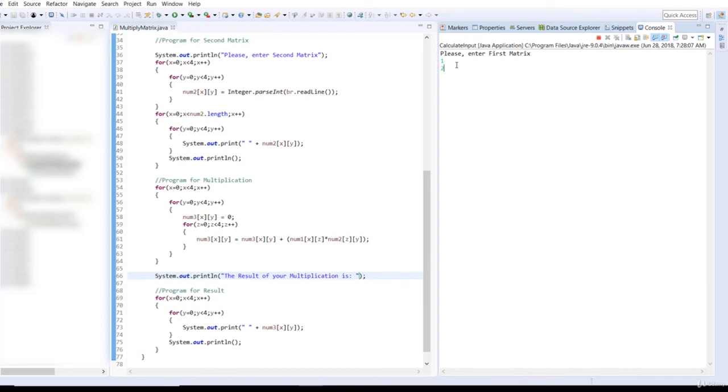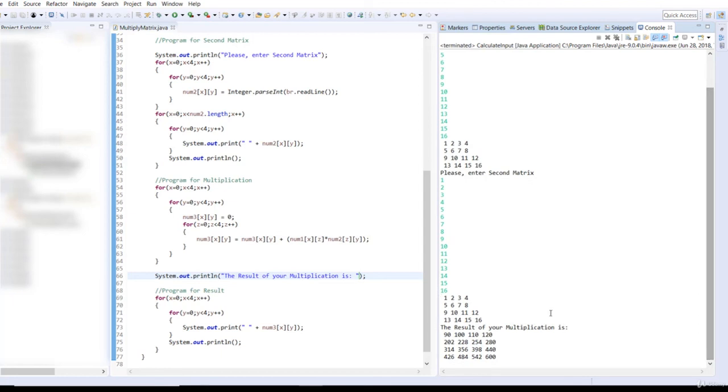So 1 2 3 4 5 6 7 8 9 10 11 12 13 14 15 and 16. This is 4 by 4. I will use this to teach us something in case we didn't use a multiplication factor. So put this in again, 1 through 16.